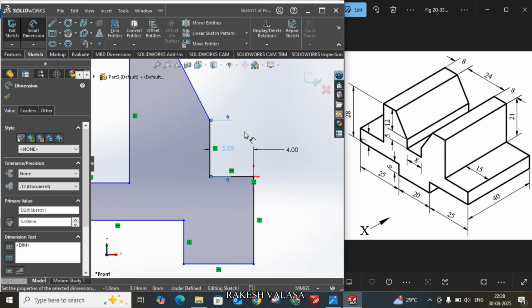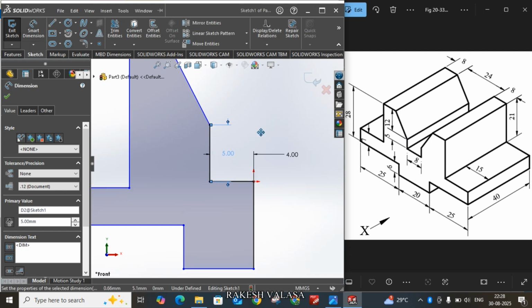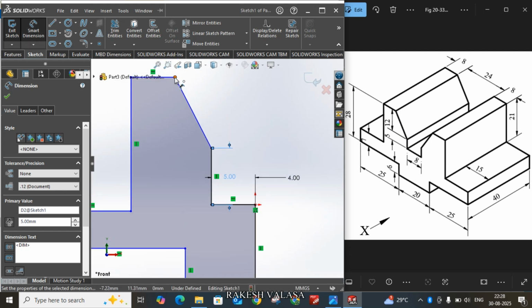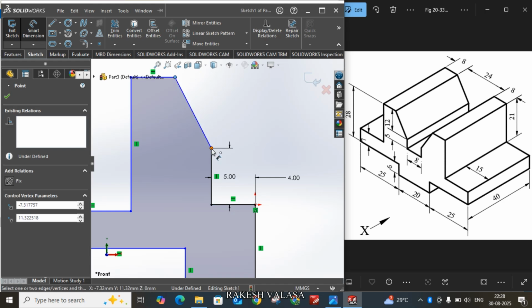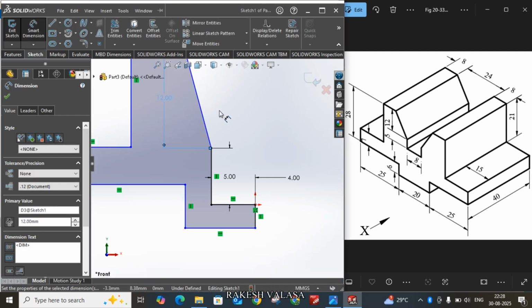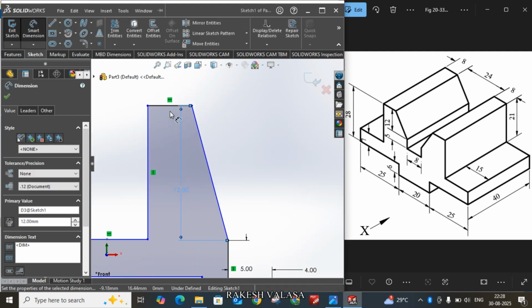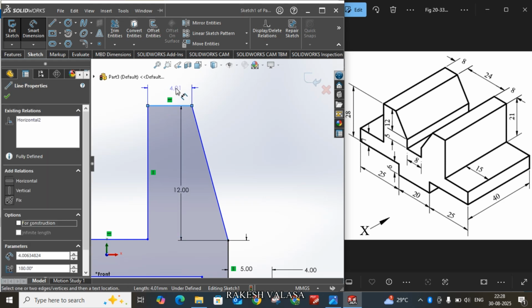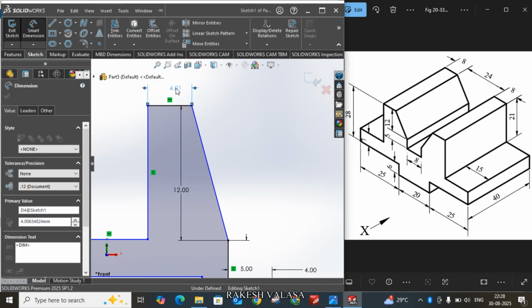Next you can give the dimension for this slant edge. For that purpose you can select this corner point and this corner point. This height is 12 mm. 1 2 enter.